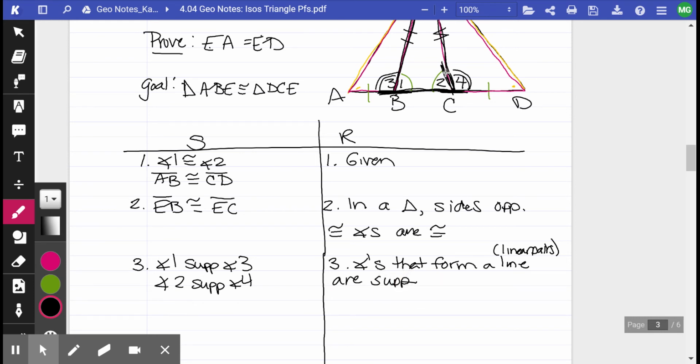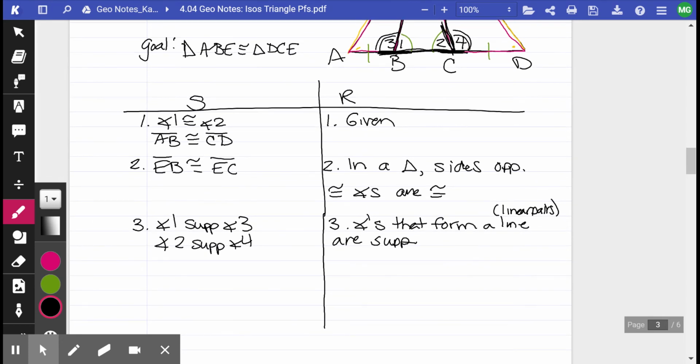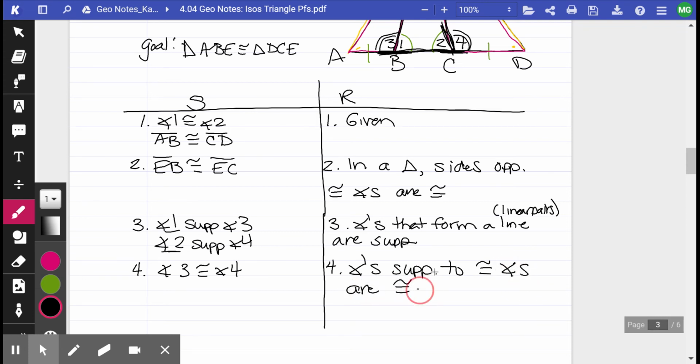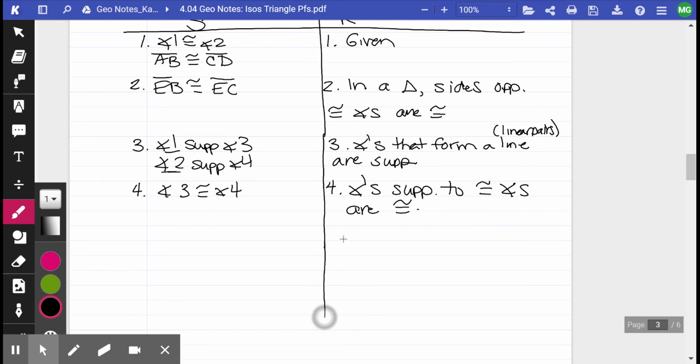Well, now that I have two pairs of supplementary angles, two angles supplementary to congruent angles, because I know 1 and 2 are congruent, I can go straight to saying that angle 3 is congruent to angle 4 if I know my theorem. If I didn't know my theorem, I'd have to set them equal to 180, set them equal to each other, and then use additive inverse, which is how we got the proof of that theorem. So now I can say angles supplementary to congruent angles are congruent. And again, you can write that as an if-then, use your boxes.